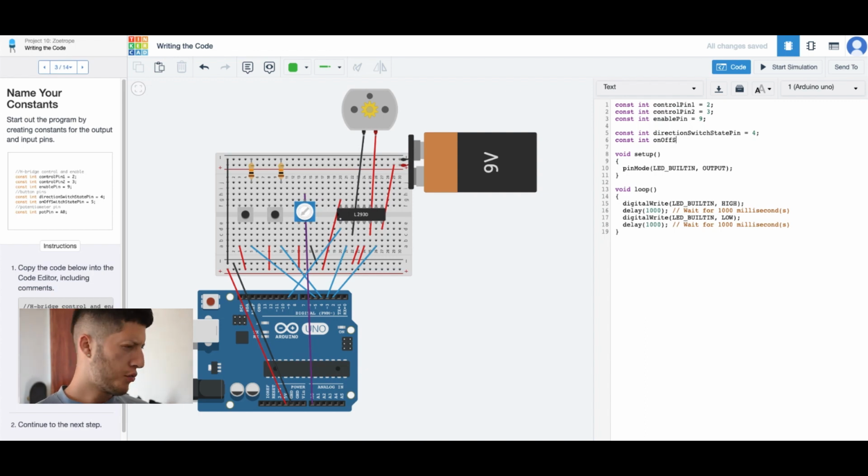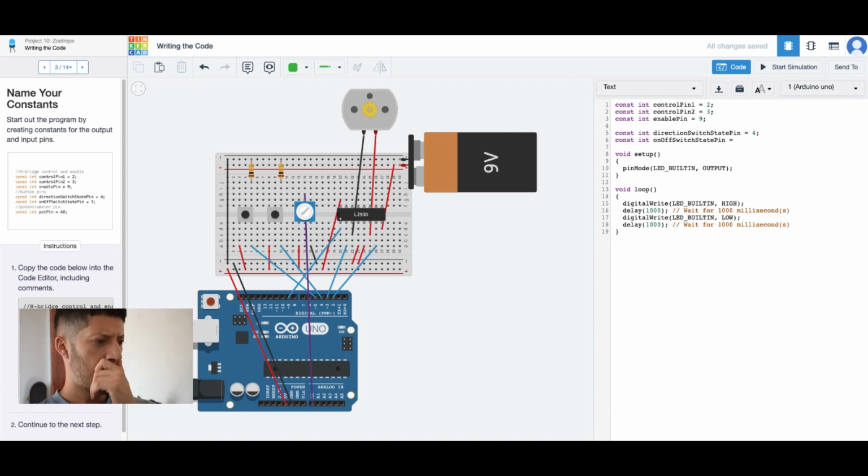On off switch. What is that? On off switch. State pin. How many pins is there? Or here. Here's 3, 2. Which one's connected to A0? That's not a pin. That's this one here. Well, it is a pin, but not from here. It's the middle pin of the.